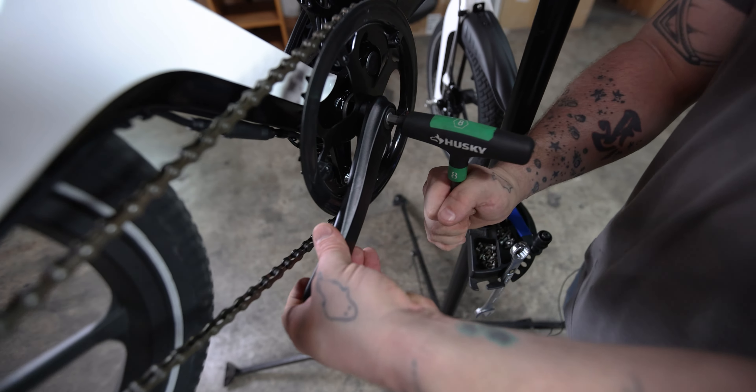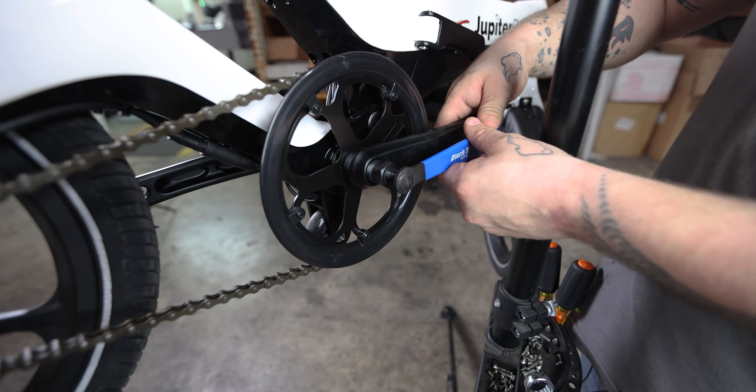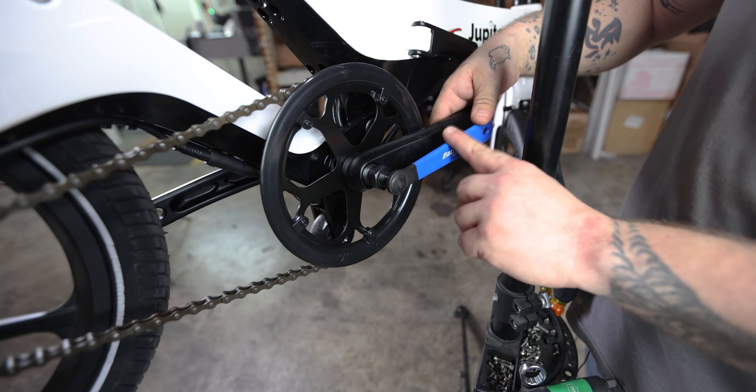Take your 8mm T-Wrench, place it into the set screw of your crank, loosen it up, and then begin removing your screw. Once your 8mm screw is removed, take your Park Tool CCP22 and start threading it into your crank arm. Once you feel it stop and get tight, take the opposite side and start screwing it in. This is going to take a little bit of strength to remove. Once your Park Tool is tight, tighten it up and really put some force behind it to break the seal and start removing your crank. The crank should just slip right off and you can remove the chain.